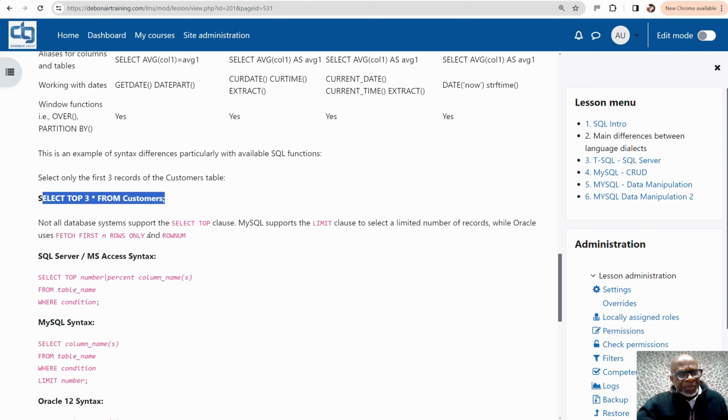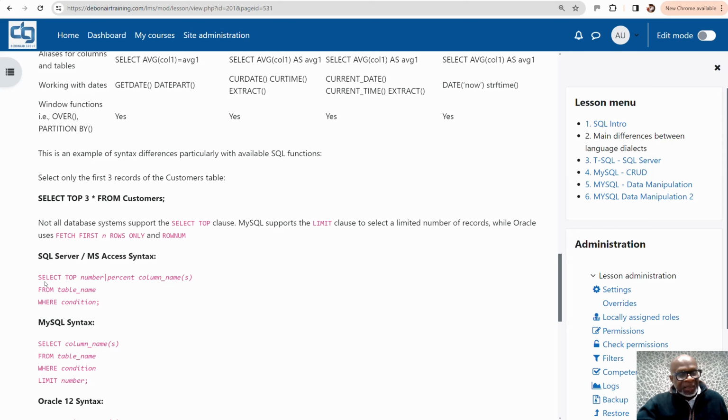Not all database systems support the select top clause. MySQL supports the limit clause to select a limited number of records, while Oracle uses fetch first n rows only, and ROWNUM. So this is how SQL Server and Microsoft Access process it.